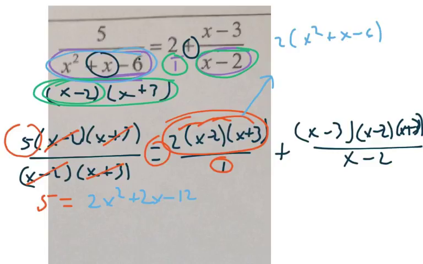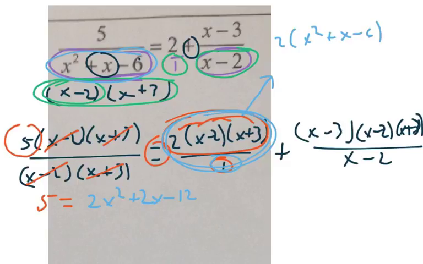Now pause the video if you need to, and I hope you understand. I did a little bit in my head there, guys, but all I did was multiply all of that together, and basically we ignored the 1 because anything divided by 1 is itself, right?